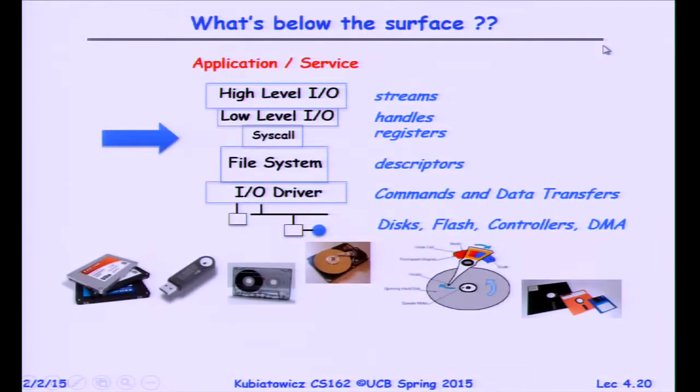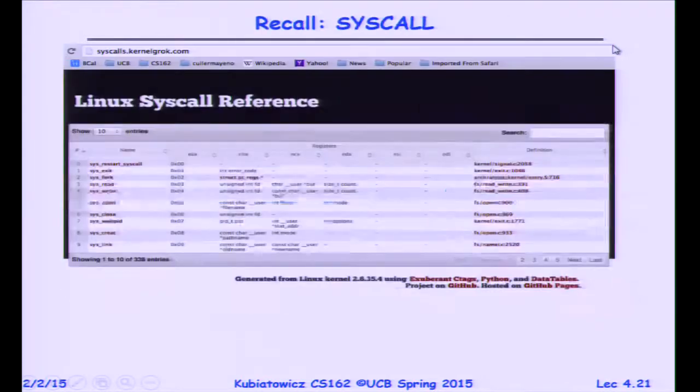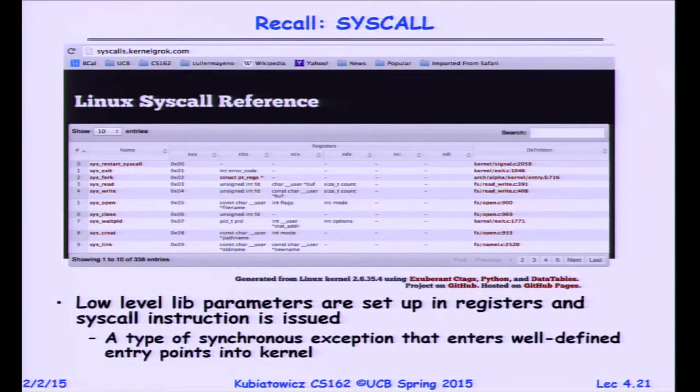Okay. So now let's go a little further below the surface. The system call interface is humongous. I mentioned last time how Linux has a huge number of system calls, which tend to be a union of a bunch of other ones. But ultimately, the system calls are numbered, and those numbers represent a table which, when you make a system call, what happens is we make a controlled entrance into the kernel, and it looks up an entry point and goes to a well-defined point in the kernel. And that's how we contain our control.